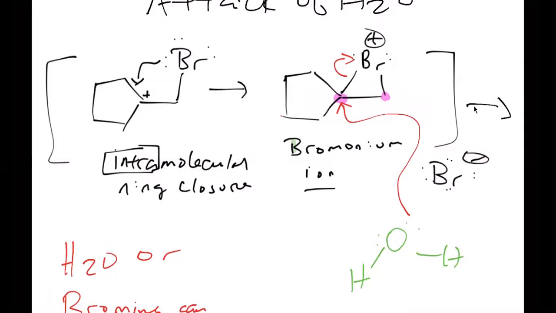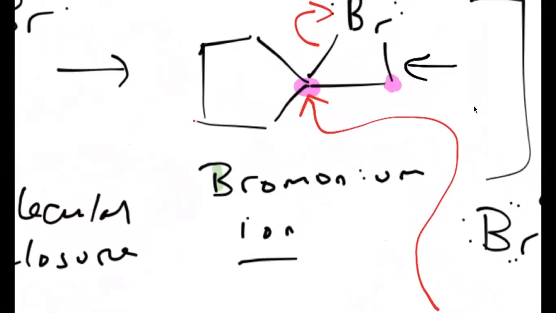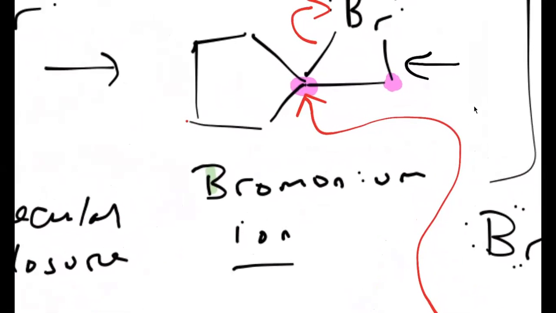I think it's about which site is more stable. If you break the carbon-bromine bond first, the carbocation you get there is going to be tertiary. If you break the carbon-bromine bond on the other side first, that's going to be a primary carbocation. So the tertiary site is more positive. That's a partially positive carbon, more partially positive than the other site. So that's why the water is going to attack there.